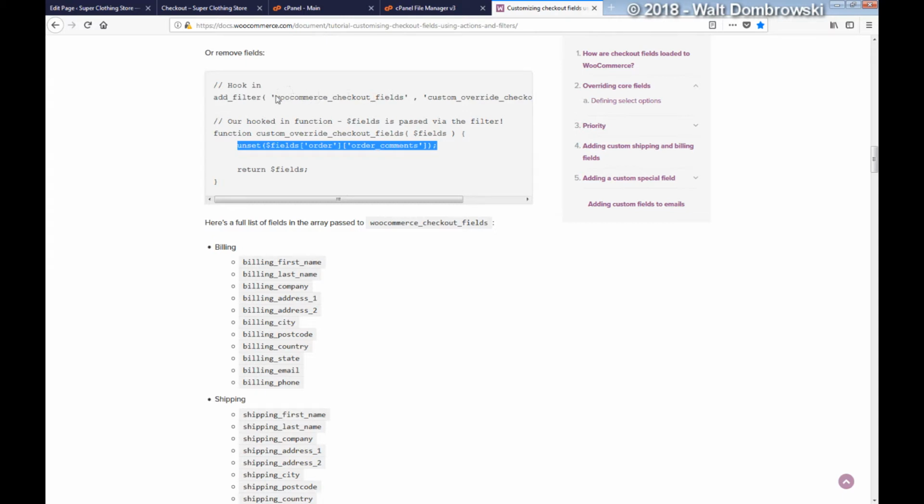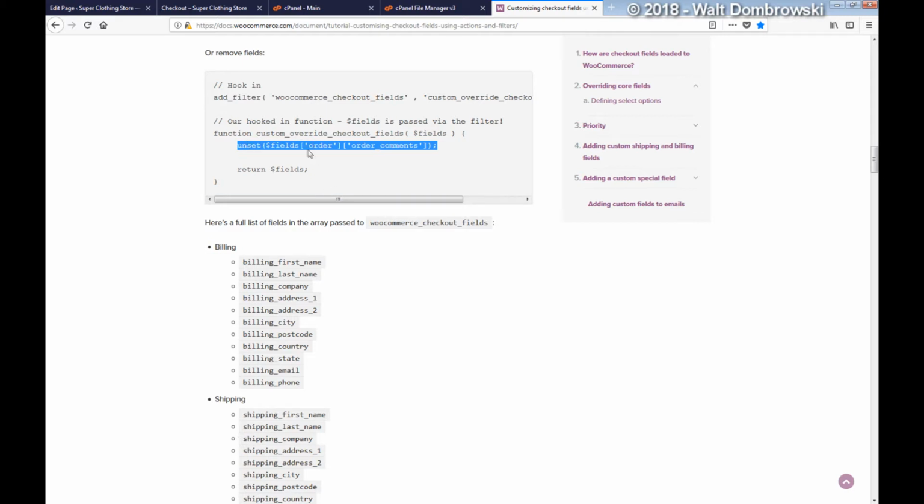It's looking for this WooCommerce checkout fields within the checkout.php file, and then it's applying this function called custom override checkout. It takes all the fields, which are all these, and whichever ones you unset, it's going to remove.